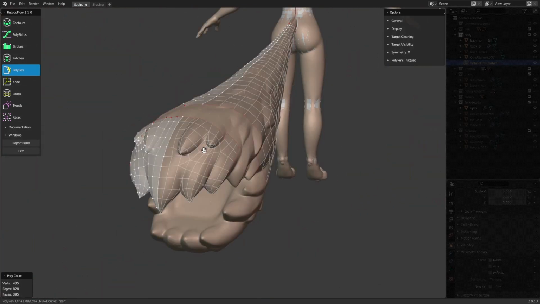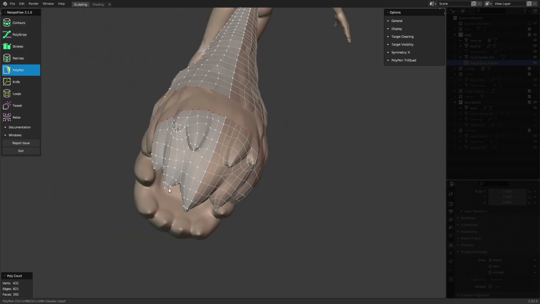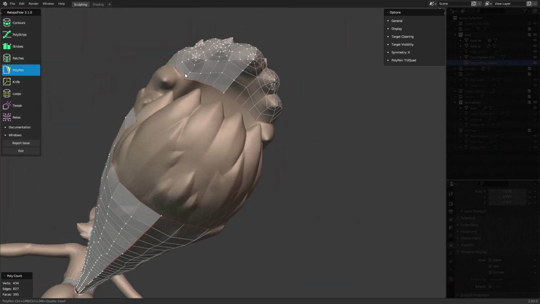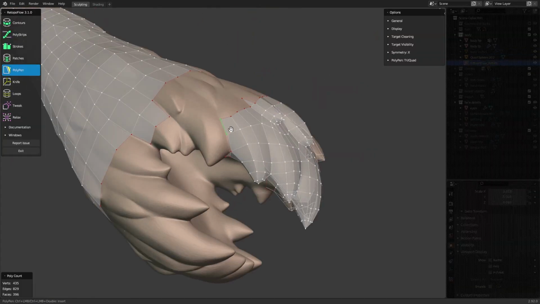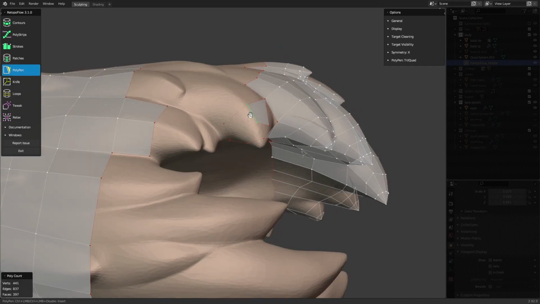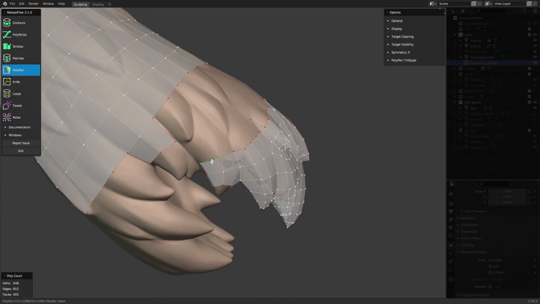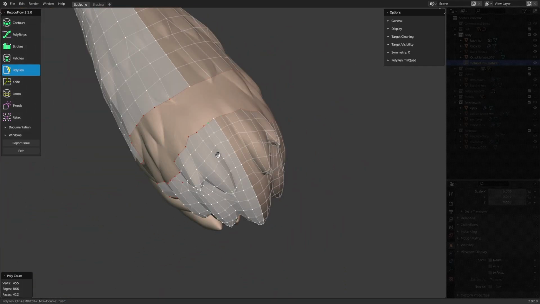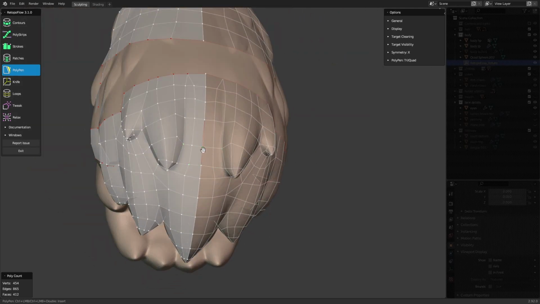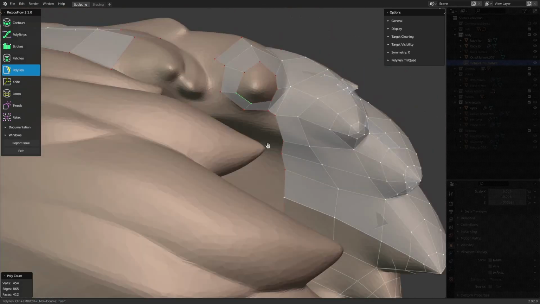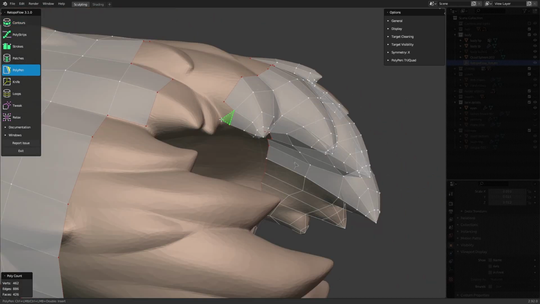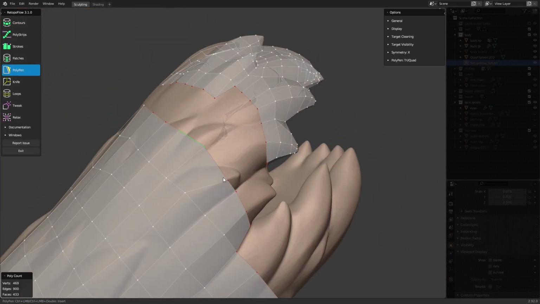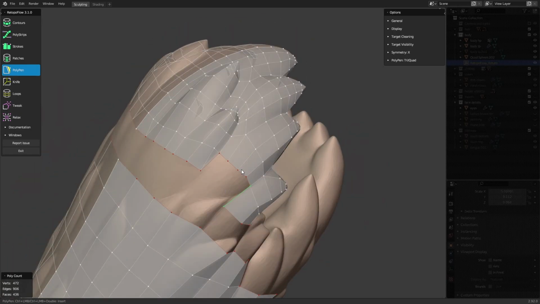In places like this, with a bunch of detailed bits like the hair, I'm not quite as concerned about the overall topology. My main concern is that all the little details, in this case the hairs, have the proper geometry to support their shape. That being said, I do try and make sure that my overall topology is relatively even, and that when I have major loops that don't directly support a bit like the hair, they still flow in a relatively reasonable direction.